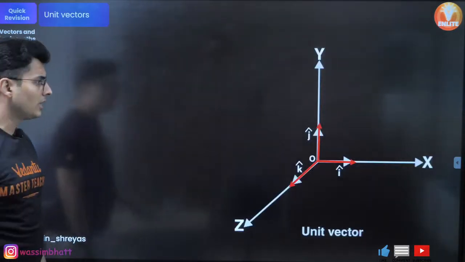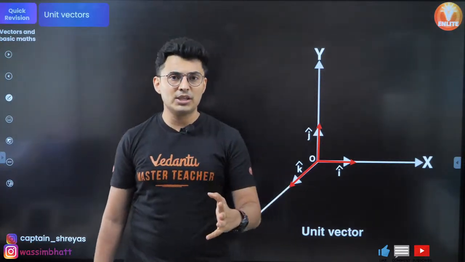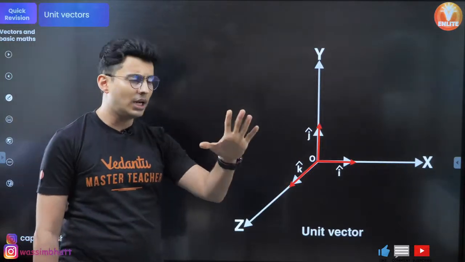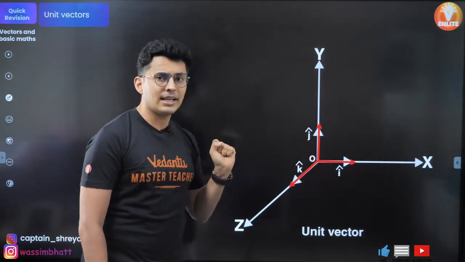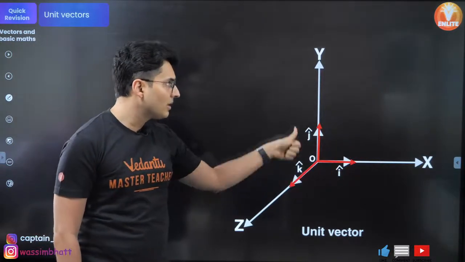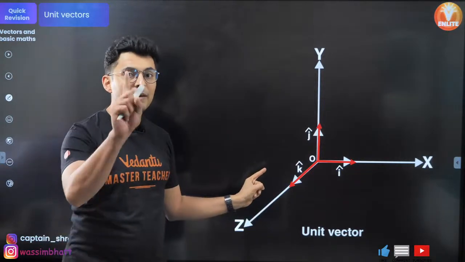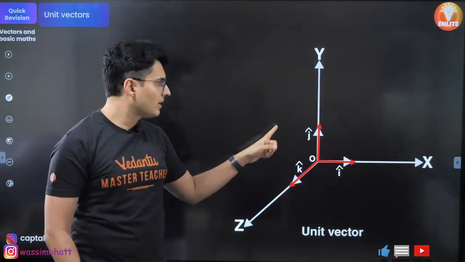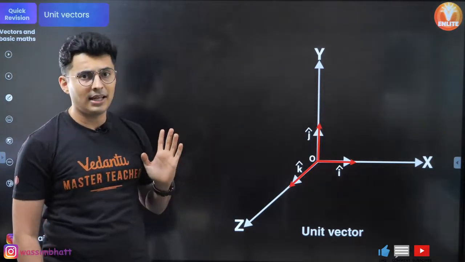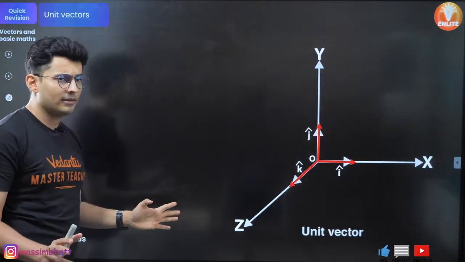So please don't get it wrong. These unit vectors are very special. They have a lot of importance. The three major unit vectors which you need to know are i cap, j cap and k cap. These are special unit vectors in the direction of the x-axis, y-axis and z-axis, all of them being positive. If I say minus i cap, it is along negative x, minus j cap is minus y-axis, minus k cap is minus z-axis. Keep this in mind. These are special unit vectors.